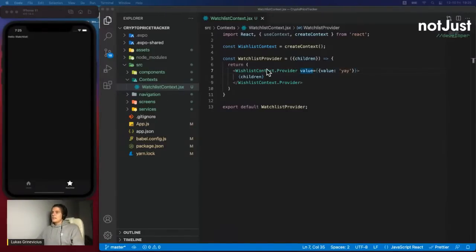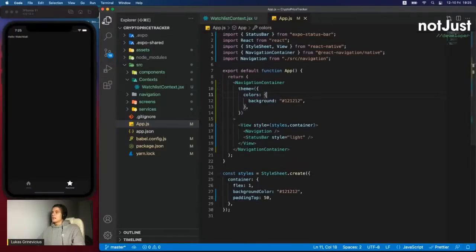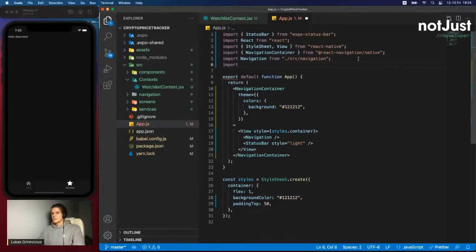Okay, we have it here, but right now it's not really wrapping anything. So what we need to do is go to our app.js again, and import here our provider. Import WishlistProvider from src/context/WishlistContext.